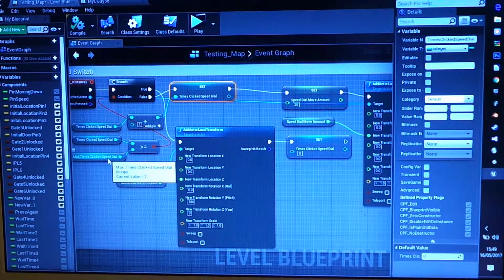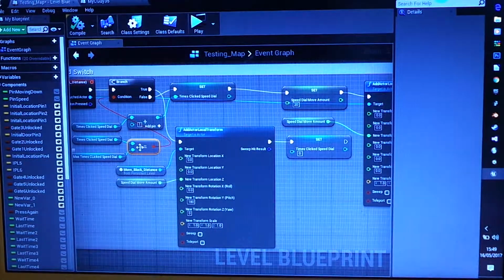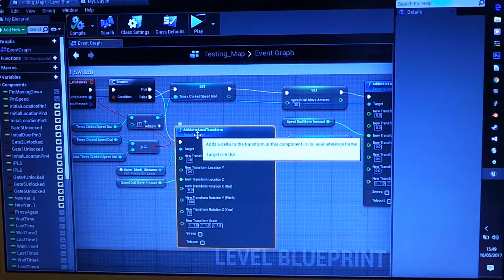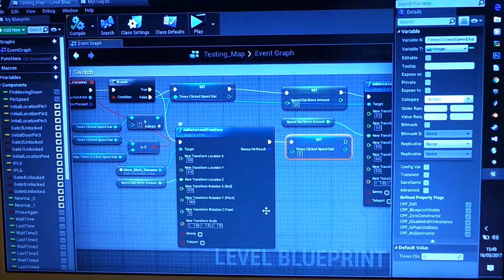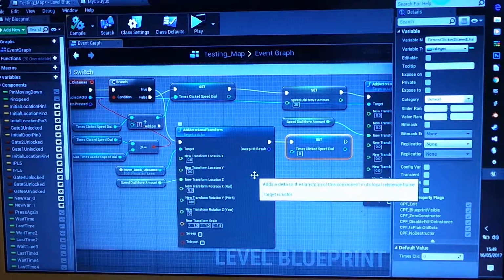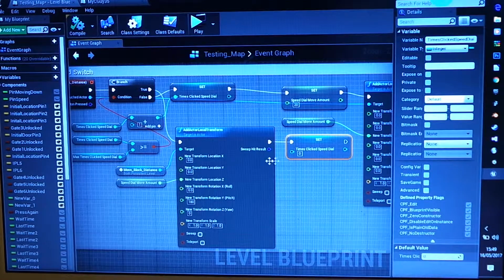You'll click it again, this will then fire because it's 3, which is equal to or greater than 2. It will fire true because 3 is equal to or greater than 2. And it will say, right, I want you to reset that back to 0 so we can start counting. So it's like an array. It goes 0, 1, 2, reverse. 0, 1, 2, reverse.